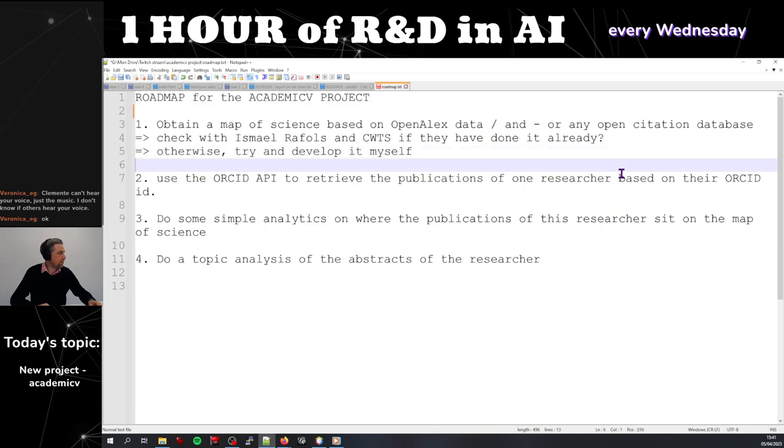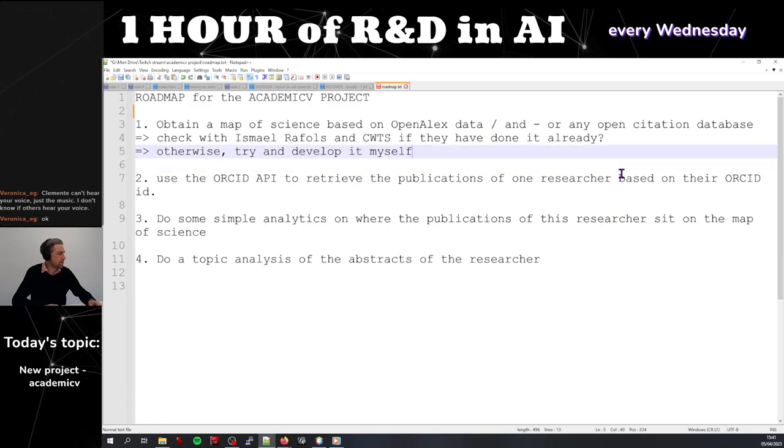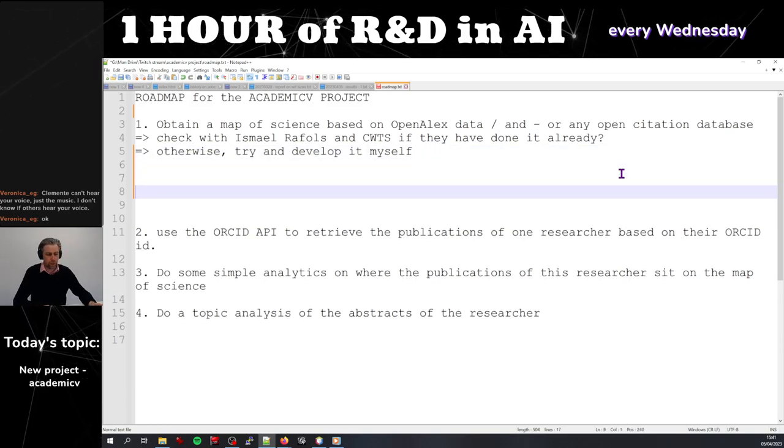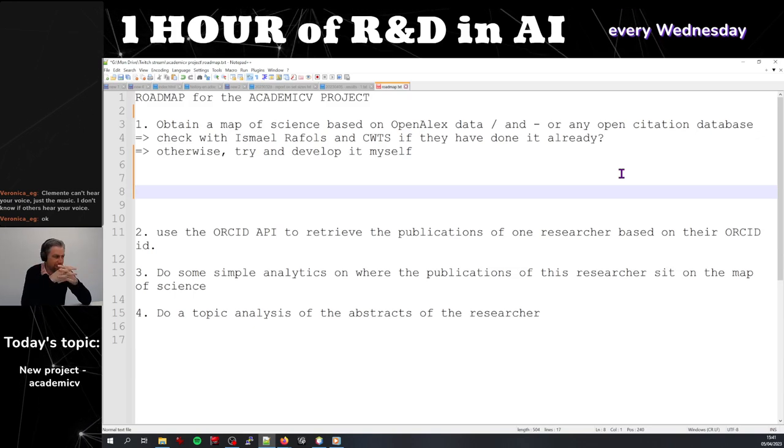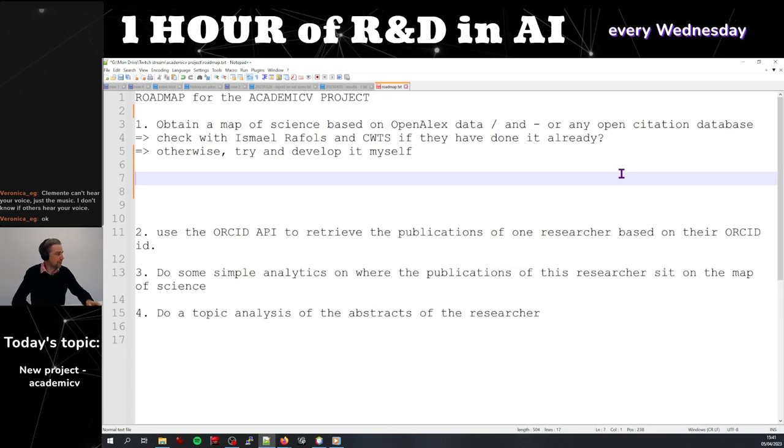So try and develop Maps of Science. How are we going to do it? I started really by the very kind of gimmicky thing, which is to create a button for it, and there is nothing behind. But at least symbolically, we get started. But now, if we want to do it in earnest, what do we want to do? I was thinking of that last week. I think it's pretty encouraging.